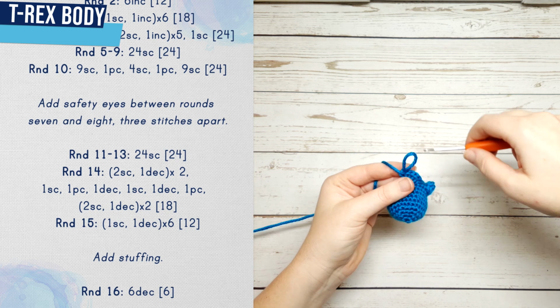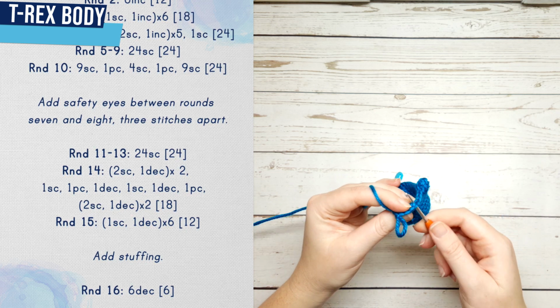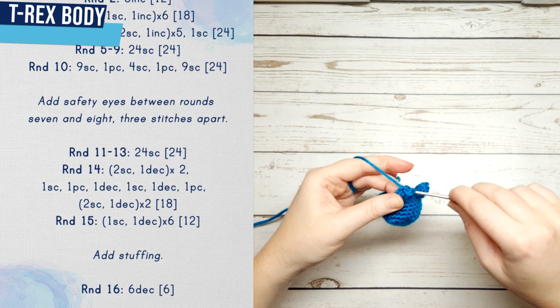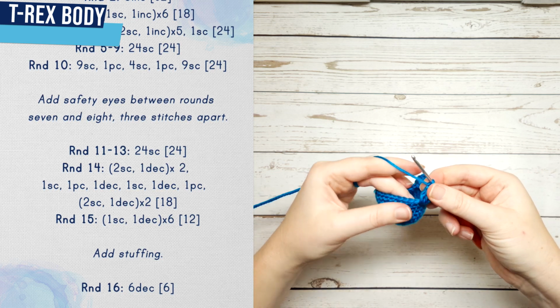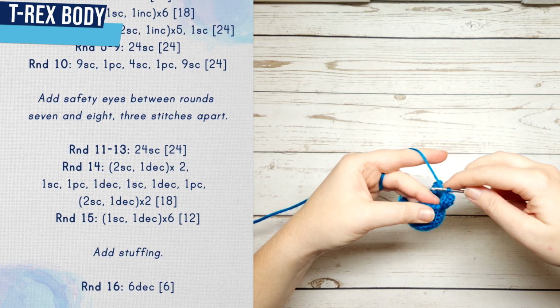When you've done your 5 double crochet, pull up with your hook, insert your hook from front to back into that first double crochet, put the loop we left onto your hook and pull it through like a slip stitch, and then you're going to chain 1 and continue working the rest of round 10, which is 9 single crochet.